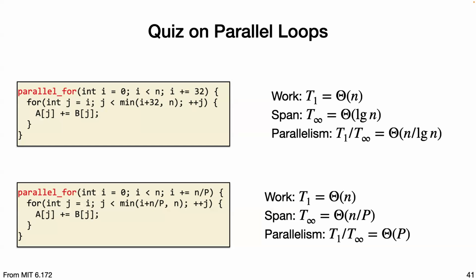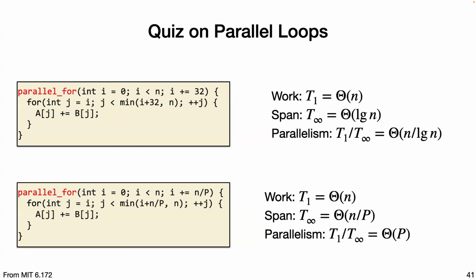This is just a cautionary note. There are two ways to write this parallel for. One is you put the parallel for on the outside up to n, and then you go up by 32 each time. On the inside, you just do a serial loop over the 32-ish, or whatever remainder is at the very end. And this is just adding up two vectors, a plus b. The work of this one is n, the span is log n, and the parallelism is n over log n.